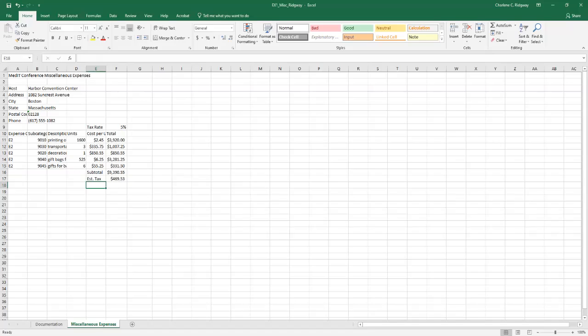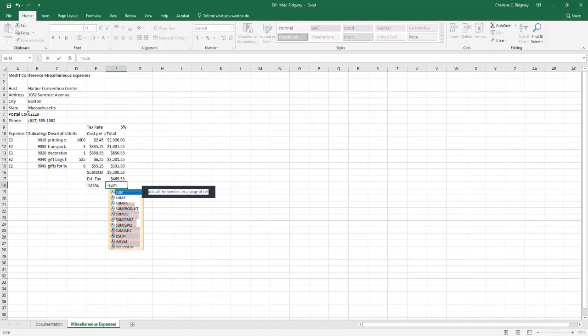Number 5, in cell E18, type all caps total. Press Tab, and then type equal SUM. Don't forget the parenthesis. F16 through, that's what the colon means, through F17, and close the parenthesis.